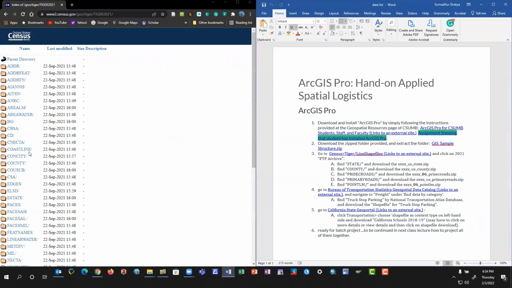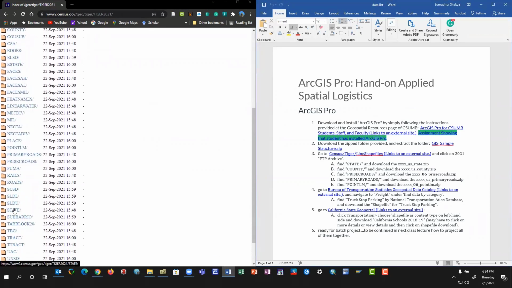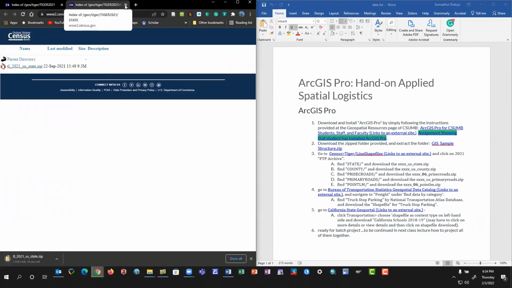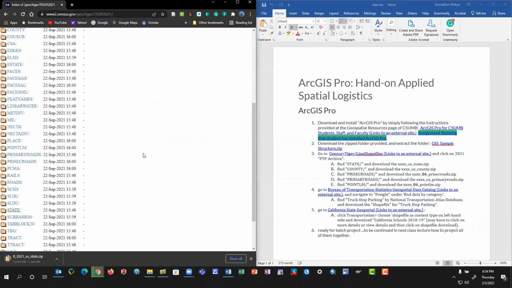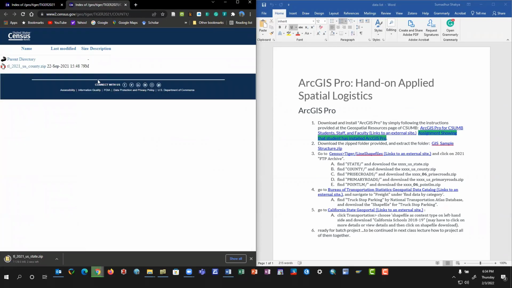So first is the state. I'm going to download the state. This will give me all the state files in the United States. Then the county, all the counties in the states.